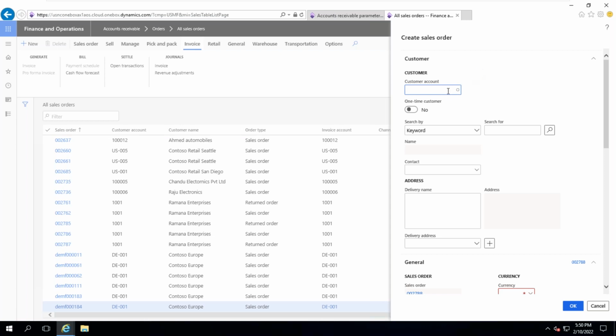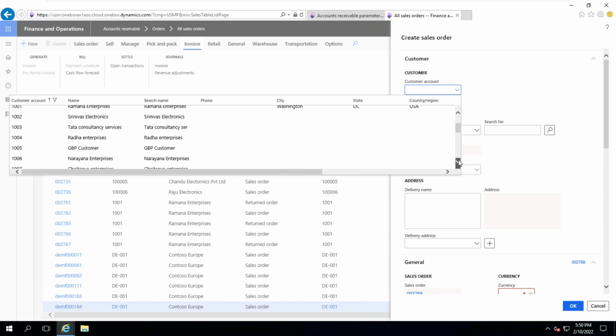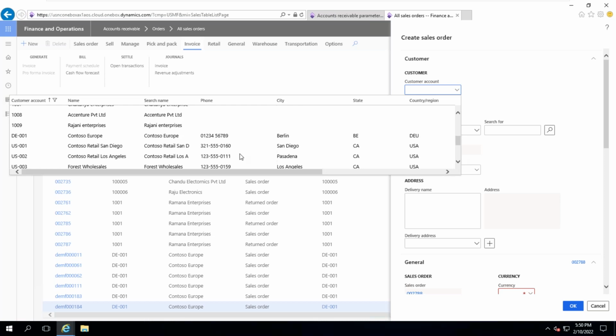While doing this practice, in your system, your first customer will be DE001. Don't select DE001. If you look at this in your system, the first customer will be DE001. Don't select that. If you select it, you will get problems and you cannot understand. That is an intercompany customer. What that intercompany is and all those things, you will understand next month, not this month. If you select it, you will get errors. I cannot resolve your errors at this point because you don't know about the topic. I will discuss with you next month.